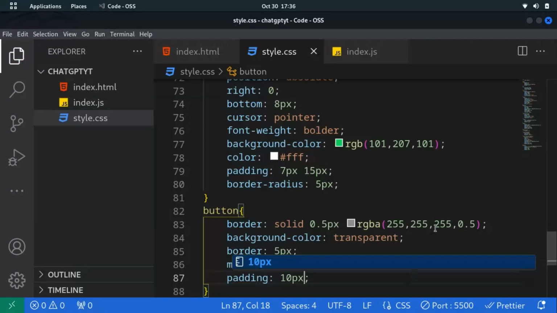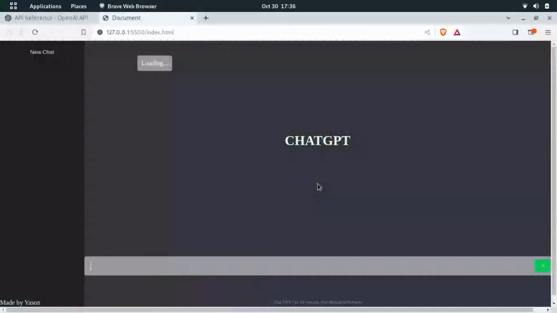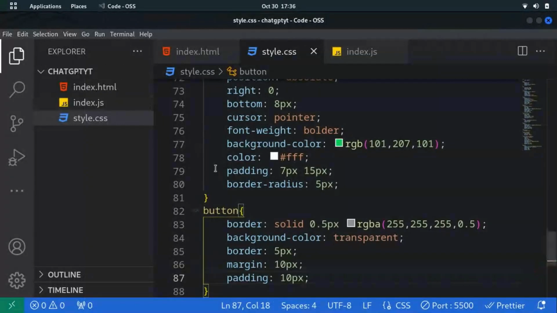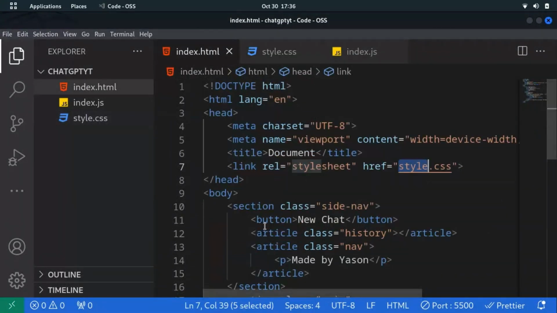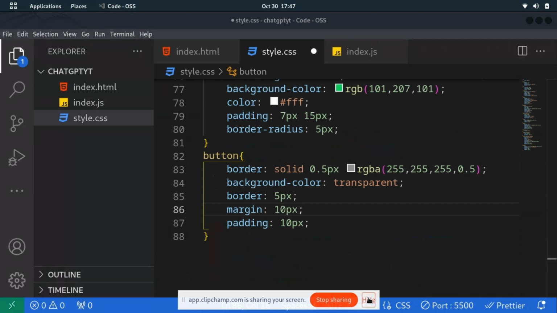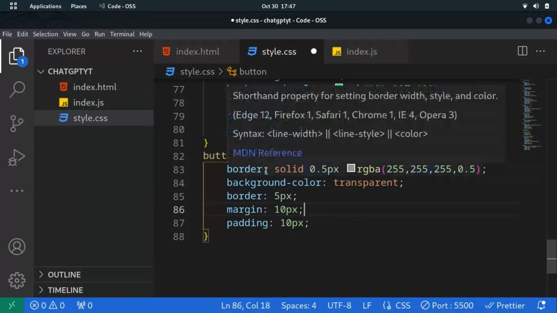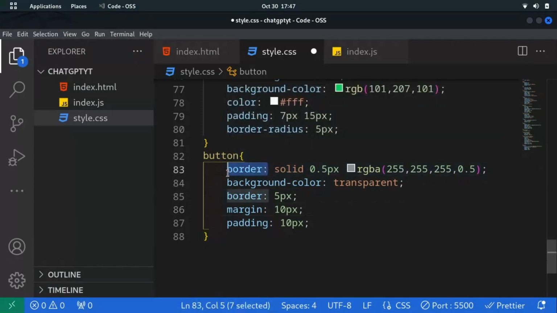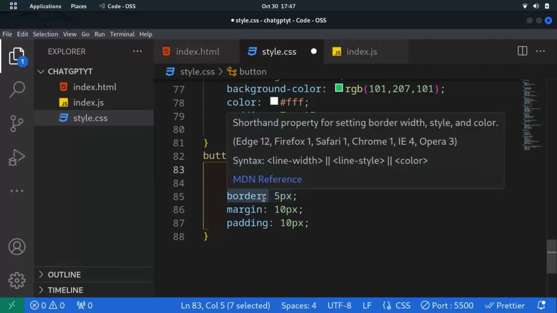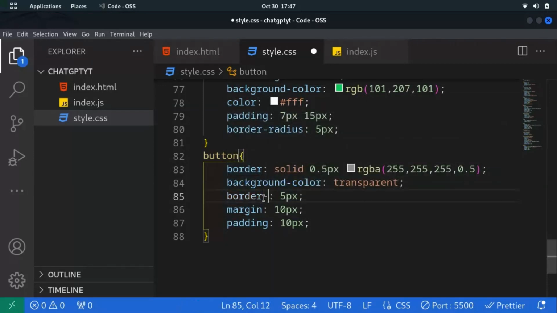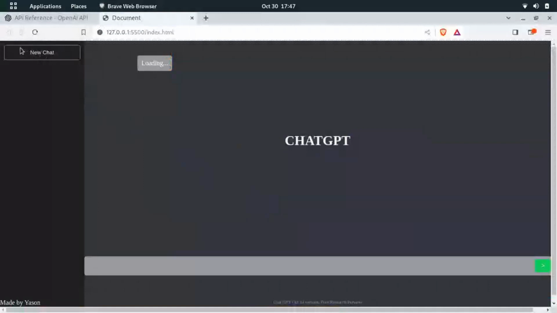So as you can see, okay, it is not taking effect. Let me come to my HTML, the button. Why is it not taking effect? The reason why it is not showing is, as you can see, we specified 2 borders, border here and border here, but this one has to be a border radius, not border. So if I save the file and then come, as you can see, our border is there.